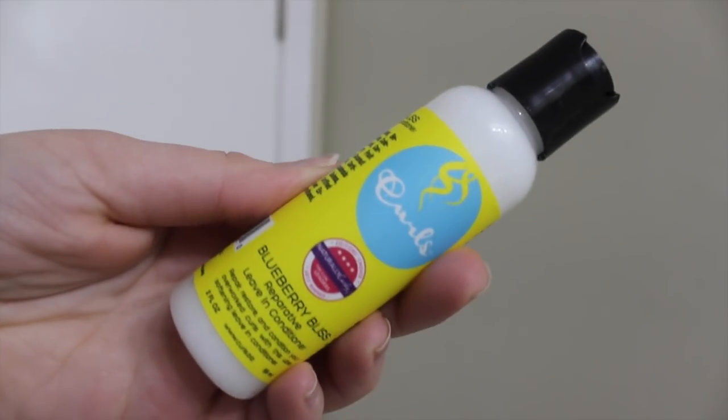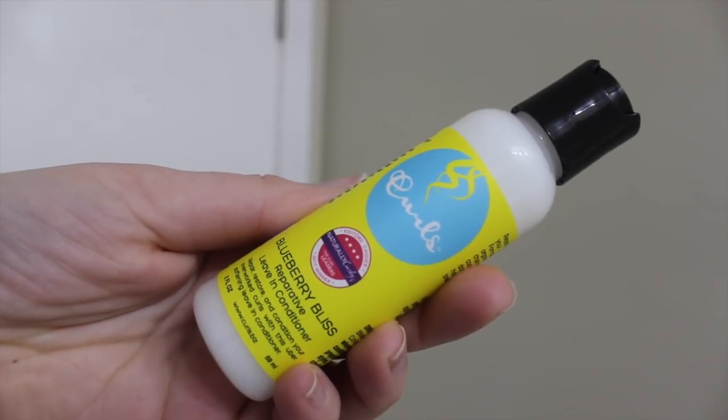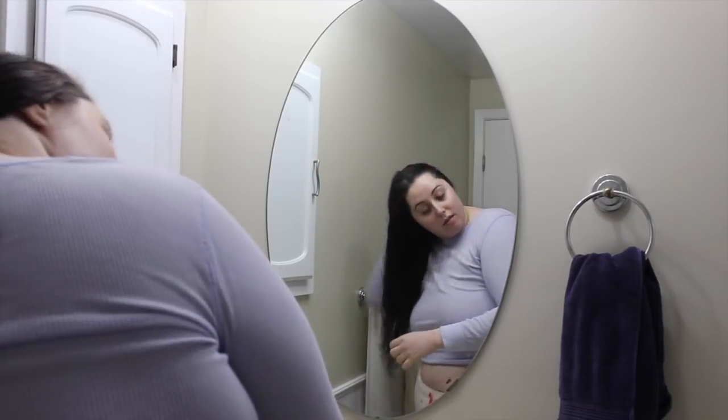Contrary to my last hair tutorial, I'm going to keep it pretty minimal with hair products. I've actually found since then that the more hair products I put in, the more weighed down my hair looks, and I'm able to still keep my volume as much as possible by putting in the bare minimum. So I'm going to use something that's specifically meant for curls. I really love this. I actually got it as a sample, and I'm definitely going to go ahead and buy a full-size version.